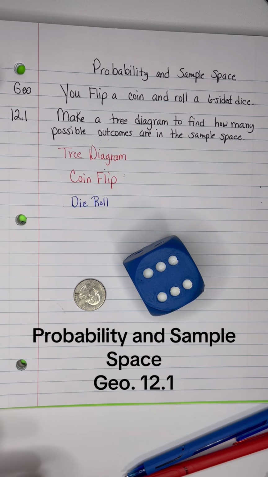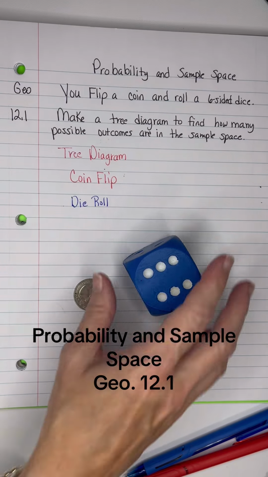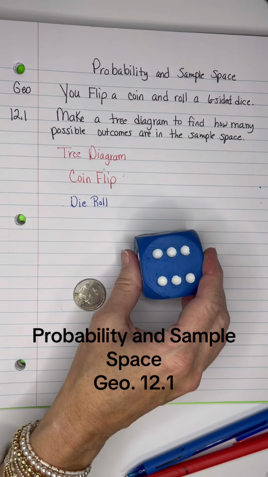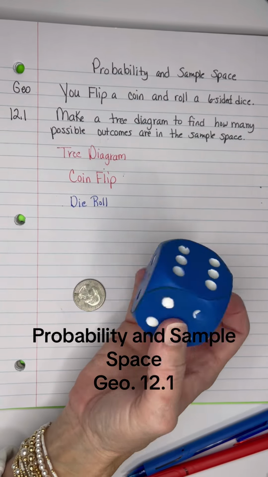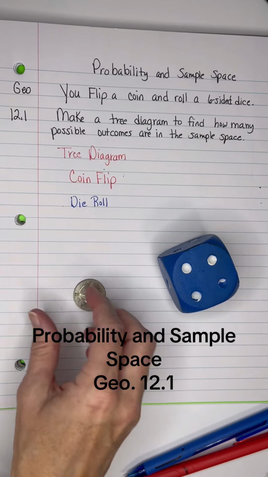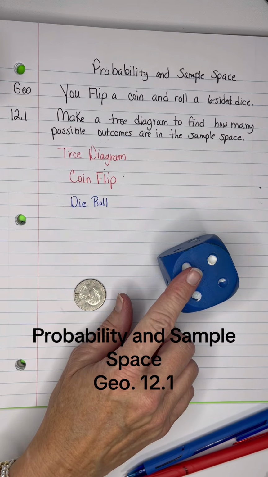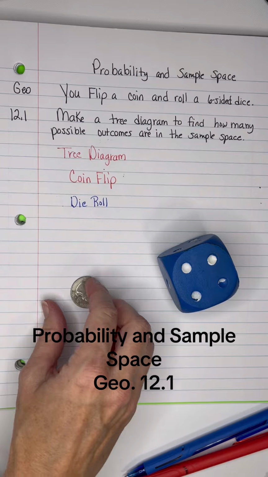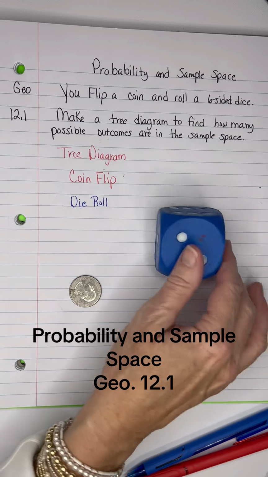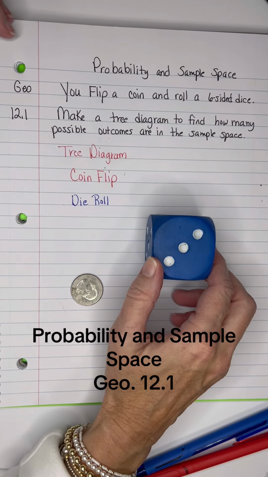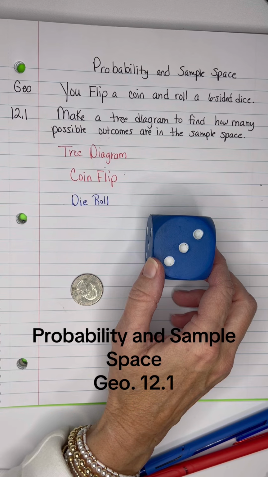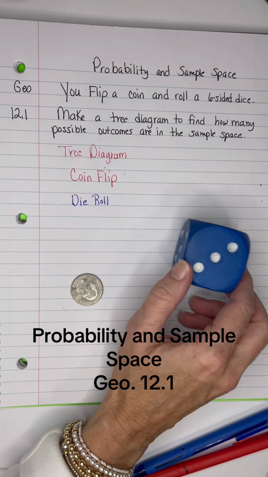For instance, when you roll a six-sided die, like this one, there are 6 possible outcomes. It's 1, 2, 3, 4, 5, and 6. And a collection of one or more outcomes is called an event, such as rolling an odd number. If I got an odd number, there we go, with a 3. A set of possible outcomes is called a sample space.